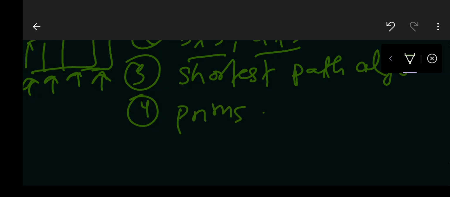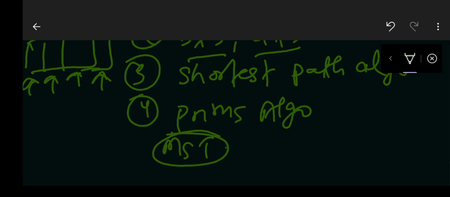Now there is a thing called MST in graphs. I'll tell you everything later: what MST is, why MST, and how you find an MST, what the algorithm is. But for now just listen, in MST we basically have two very important algorithms which help us make an MST. The first one is Prim's, and the second one is Kruskal's.